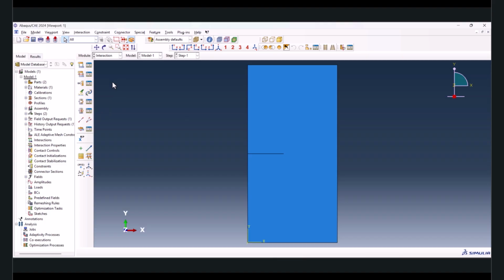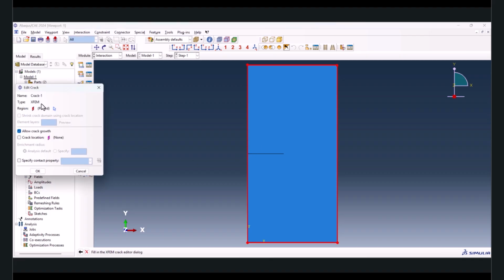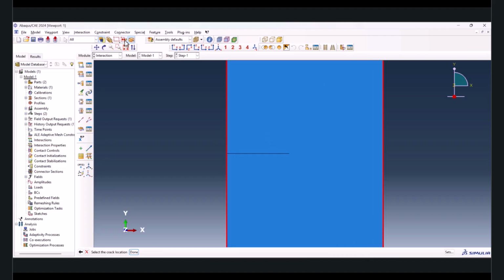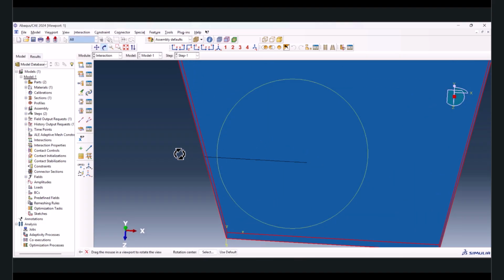Let's go to the interaction. Here we need to go to special, and from crack let's go to create. Now select XFEM, continue, and you need to select the crack domain first. This is the crack domain or crack region, and we want to define the crack location. So select this one, edit, and maybe it's better to rotate to select the crack, and this is the crack, and done.